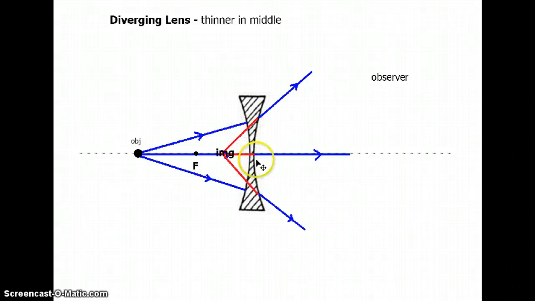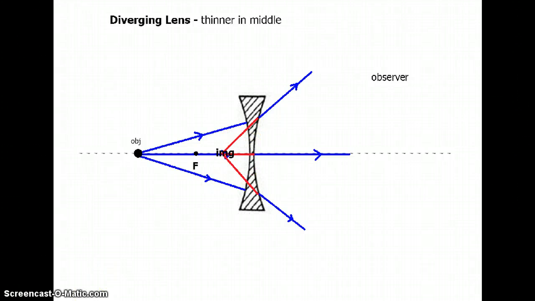So basically if you're an observer looking through at something through the very central part of this, then the curvature of the lens doesn't matter anymore. The object and image are going to be in the same place. So that's the pane of glass behavior that you have to merge on. So basically any mirror if you get close enough turns into a plain mirror behavior, and any lens if you get close enough merges on the pane of glass behavior.